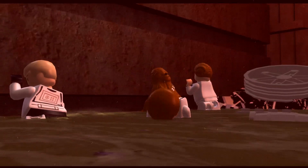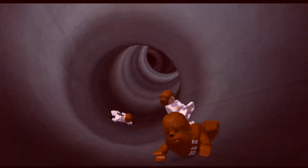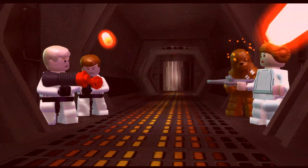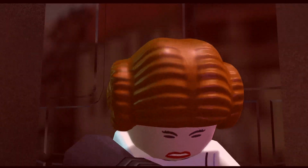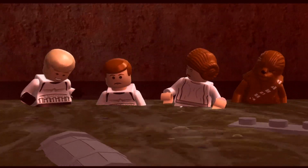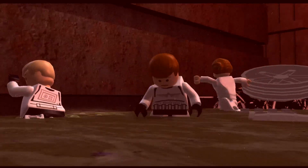At number 10, we have the moment from A New Hope, where the garbage chute closes in on our heroes. Talk about nail-biting suspense. After Luke, Han, and Chewie go through absolute hell while trying to save Princess Leia from captivity aboard the Death Star, they are then forced down a disgusting garbage chute while attempting to flee from hostile stormtroopers. Once they land and they're sitting in a massive pile of wet filth, Han Solo shoots off a singular blaster bolt, and this triggers the trash compactor to initiate.